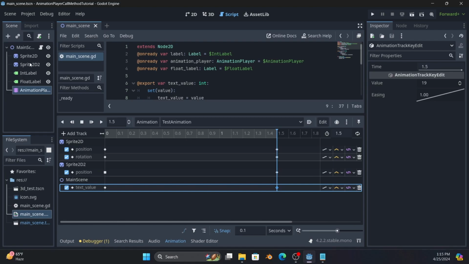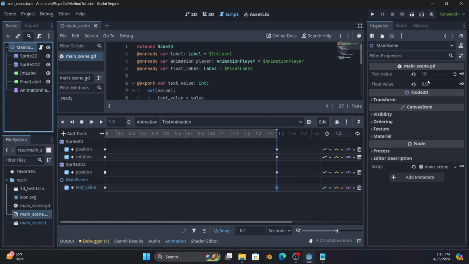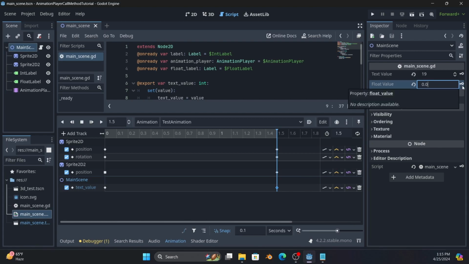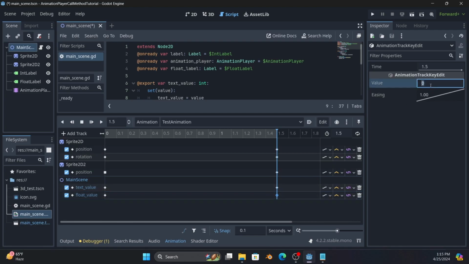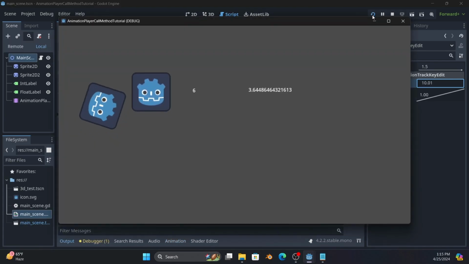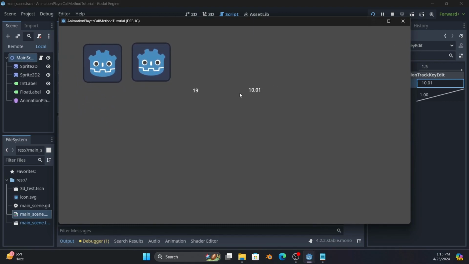You can also do it with floats, as you will see here. Let's start it also at 0.0. So I will key that, create, drag it back to the beginning, and then right click, insert key, click on this one, and I will do 10.01 just because we have a second label. So we will run that, and you will notice that float up until it got to 10.01 and also stopped. So that's how you can do properties that are not built in.